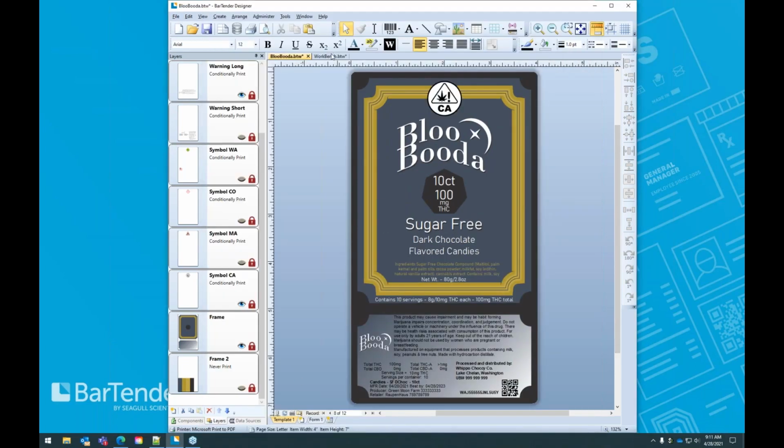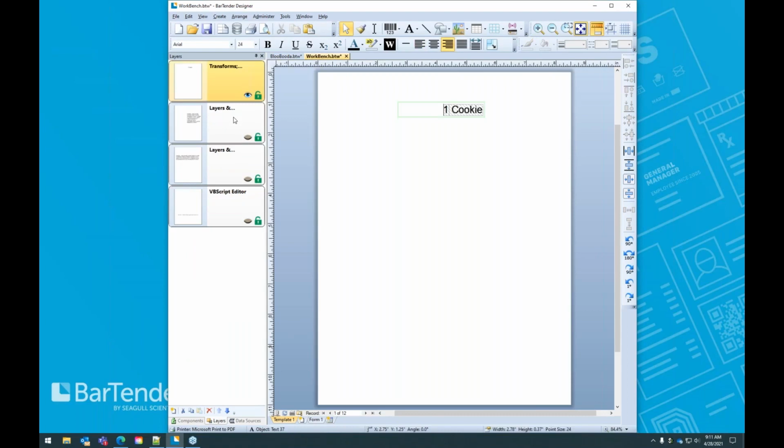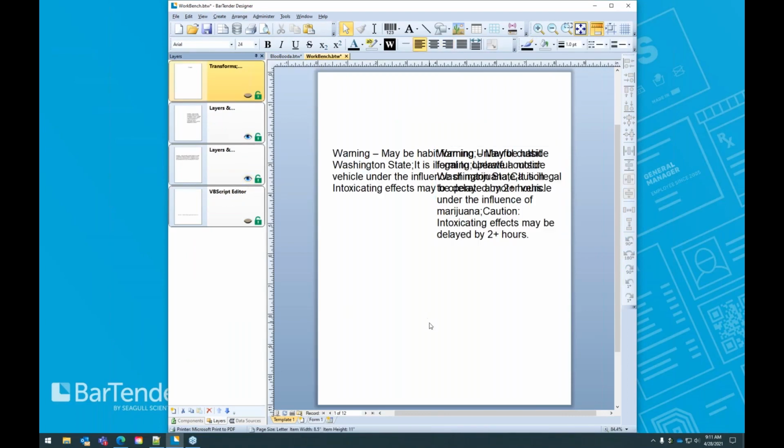Well, that's really easy. All we really need is a couple of layers. I'll turn this one off and turn these on. Well, that's ugly, right? We're seeing both layers at the same time. And we don't want to print that. Nobody would be able to read anything. Well, at least you'd be able to read part of it. But what we really want to do is we only want to show certain layers when certain conditions are being met.